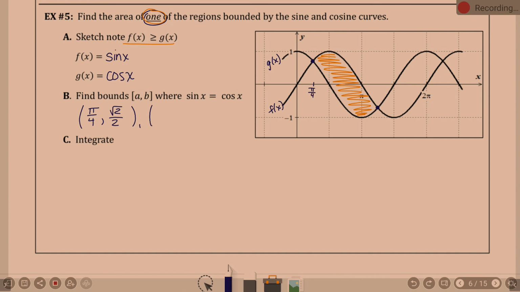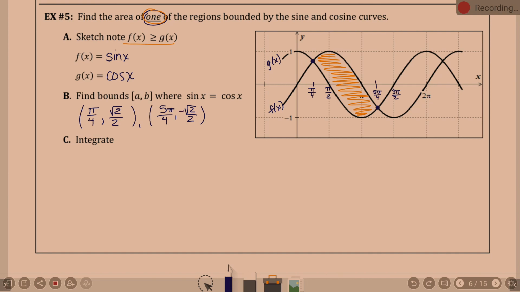And so now we need the next pi over 4 angle. Think about it. This would be pi over 2, this over here would be 3 pi over 2 if we label all those pieces. This piece is quadrant 2, 5 pi over 4. Or excuse me, quadrant 3. Now, what about the y value here? Square root of 2 over 2. It's still square root of 2 over 2. Positive or negative? Negative. One reason we know it's negative is because it's below the x-axis.